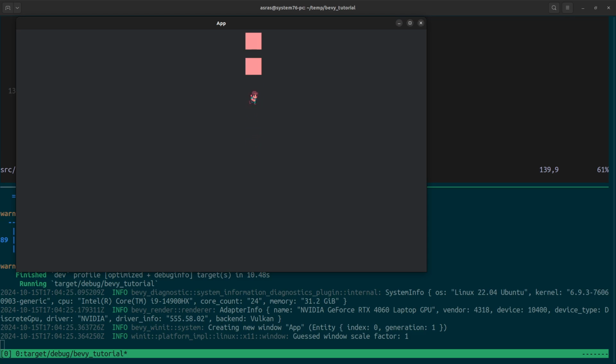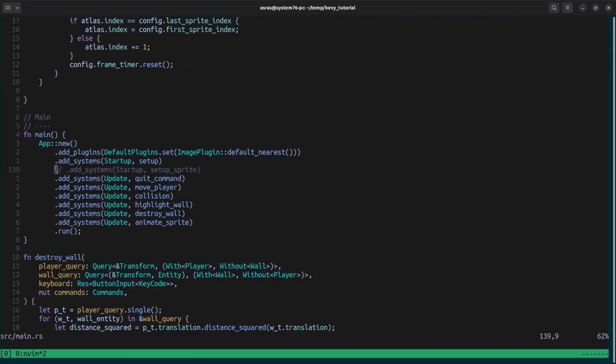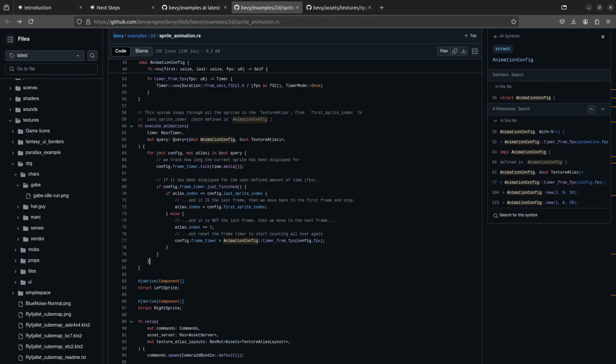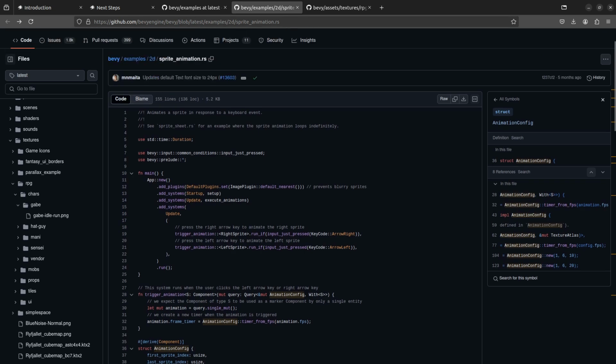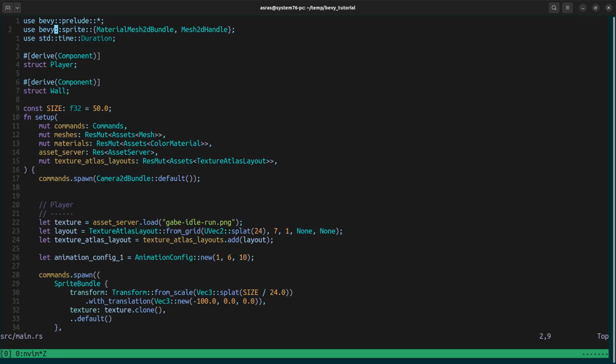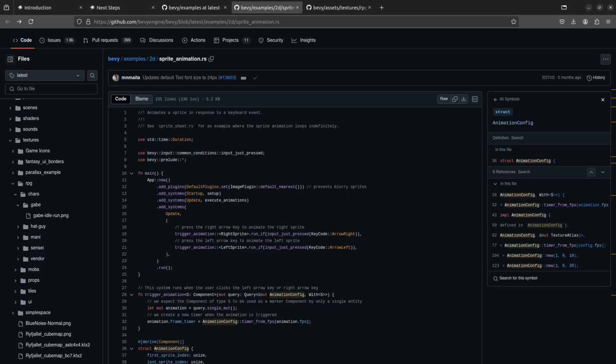But maybe let's now try to stop the animation if we are not moving. So how can we do that? Maybe we need to use something like input just pressed and things like that.